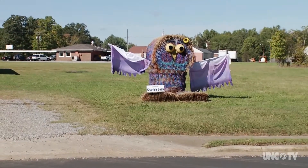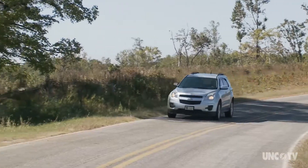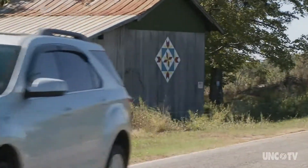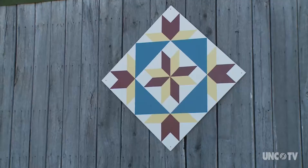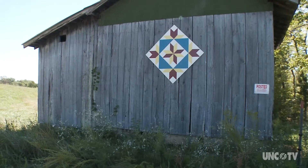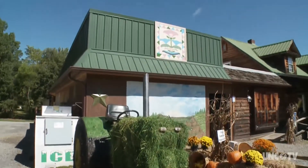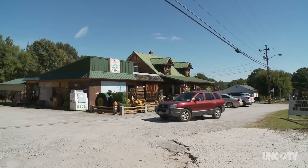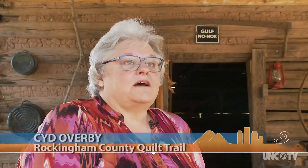But year-round, there's another tour of public art in greater Rockingham County: the Quilt Trail. Dozens of wooden or aluminum squares are posted on buildings of historic significance. Property owners work with an artist of their choosing to put out a square visible to the road — for reasons of their own, pride in the community and the county and our heritage.